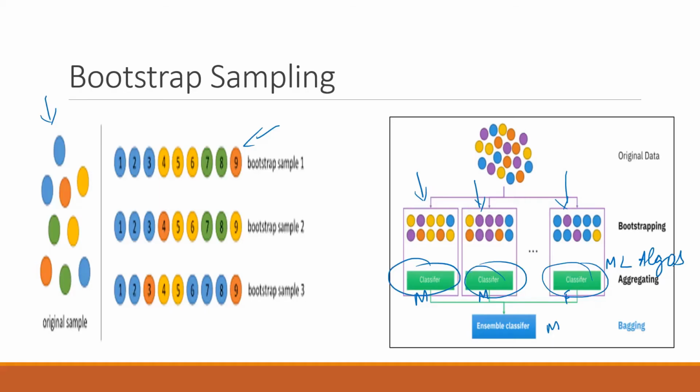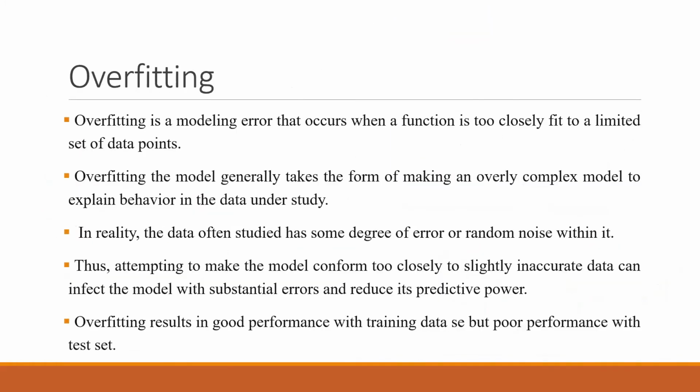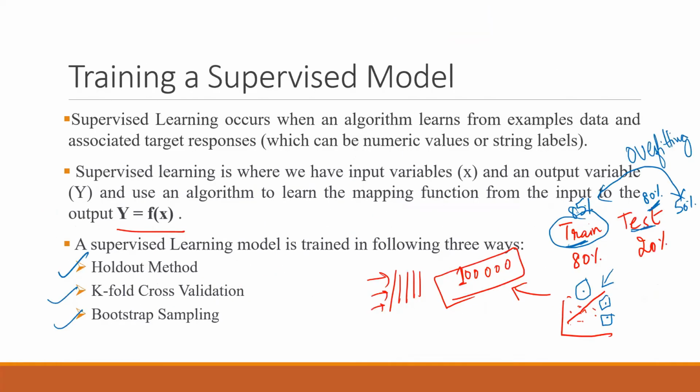So this topic was this much only. We have discussed three things: that for training a supervised model, you can sample your data using three types of methods. First one was holdout, in which we were breaking our data set into training and testing. And then the second one was k-fold, in which we were trying to train our model multiple times. And the third method was bootstrap sampling, and in this we were simply making multiple samples of the same data set, and there might have been multiple times duplicacy of the same thing.